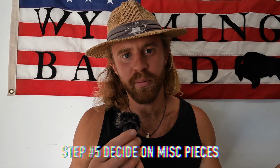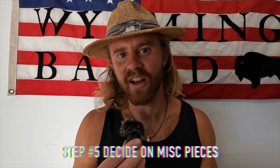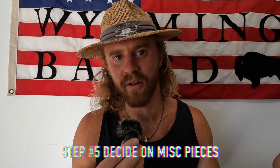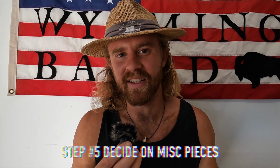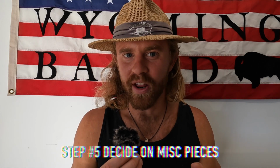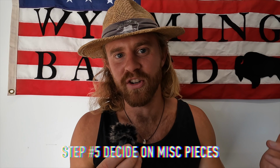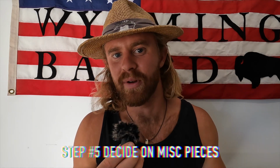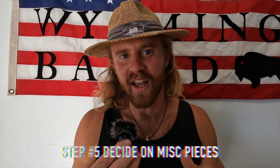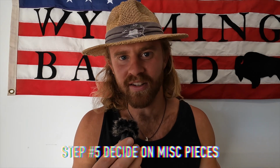And some processors might even ask you if you want the hide made into a pelt. That's more common for a sheep or a bison, of course, but this is something to consider. And I would say people are getting shorted a few $100s if they just let the processor throw this out, or sometimes they just go and sell it on some little side business. But if you're aware and you're educated, you can take that home with you and utilize it to your advantage.